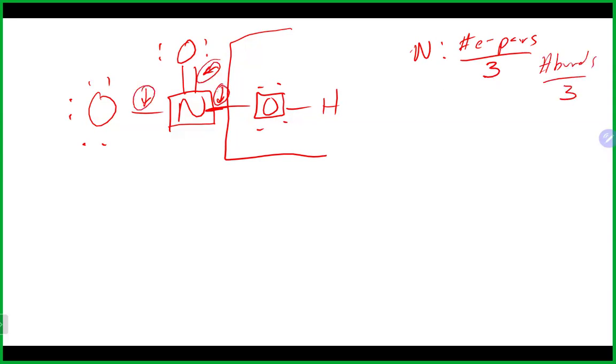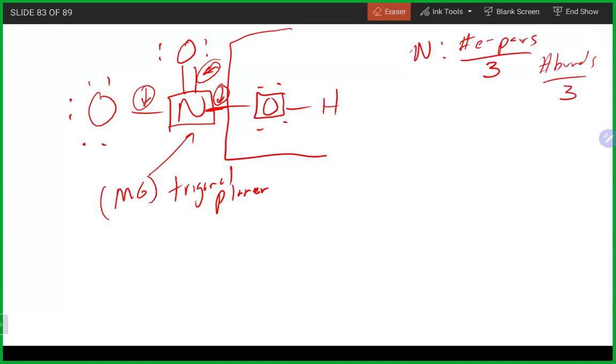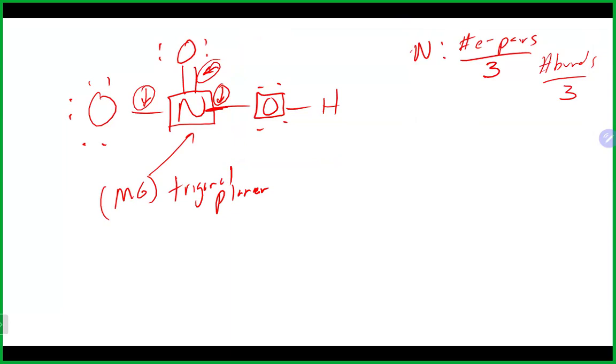1, 2, and 3. So the molecular geometry for this guy is 3 electron pairs and 3 bonds, which is trigonal planar. The electron pair geometry would also be trigonal planar, right? Because there's no dots on it, so it's the same name. Now, once you do that, what you would do is basically move your hand and cover the other side, the nitrogen side, and look at the oxygen. So you would just put your hand over this side. Once again, that line coming in is going to count for the oxygen as well.